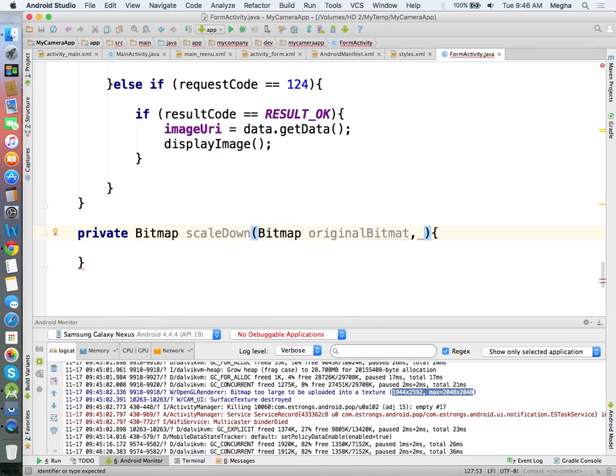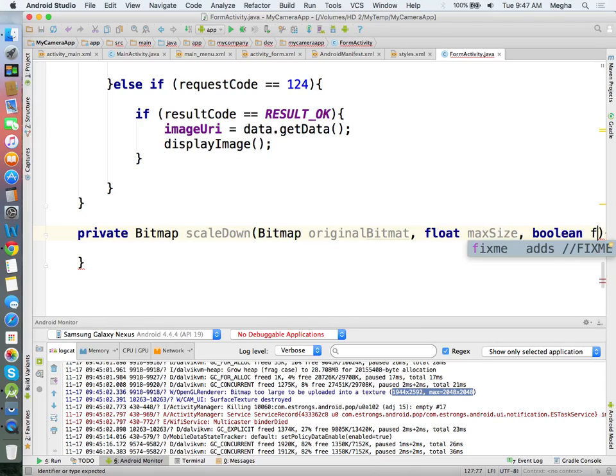So what size do you prefer? Maybe give a float value, say 250, the max size. It's a utility method. And filter. I don't want to keep any filter anyway.